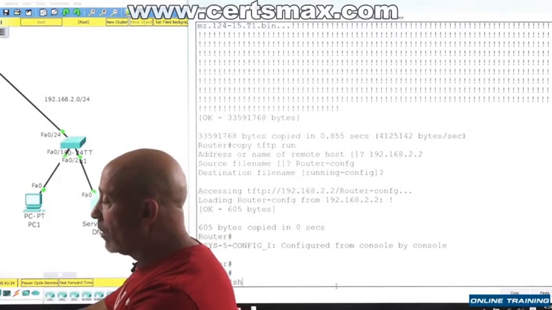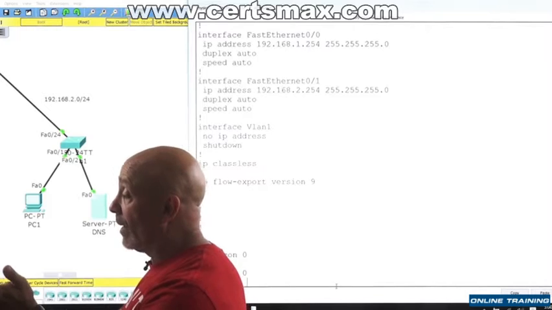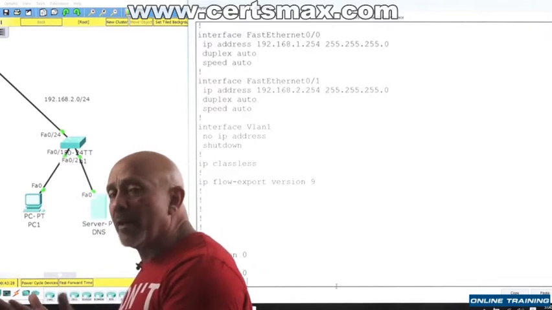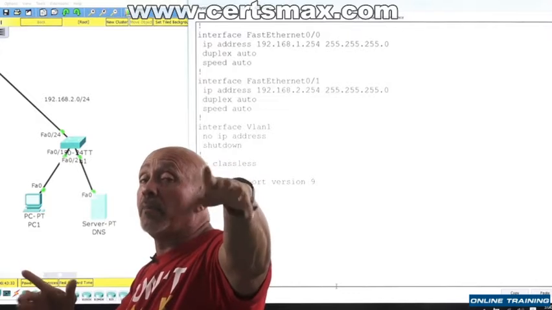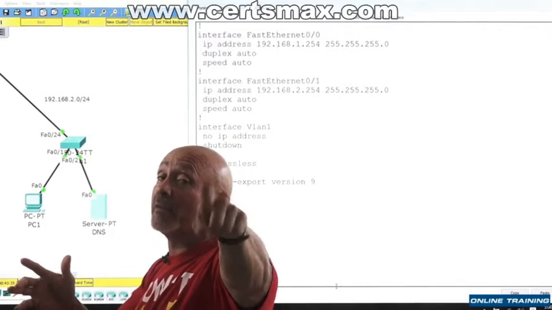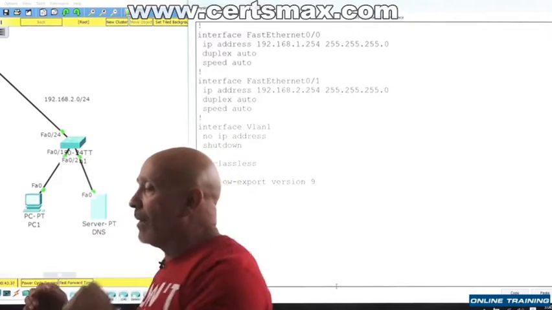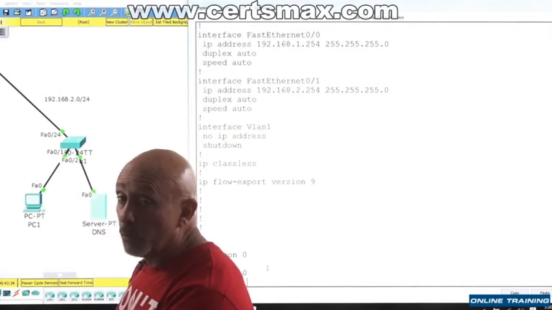It didn't change anything because we always had the same information that was there before. But that's how you would do it. It's the same thing for the flash. You would do it the opposite. But with the flash, be careful, because if you have multiple flashes, make sure you have enough space in your flash to copy that. All right. Now to some real important stuff.